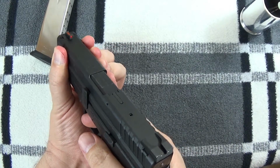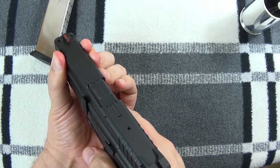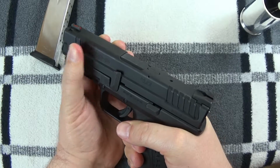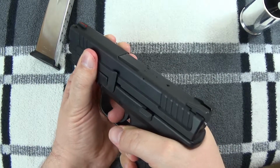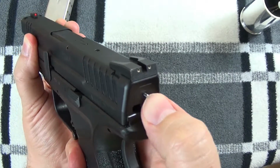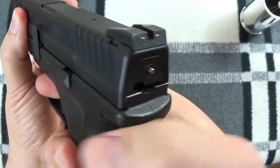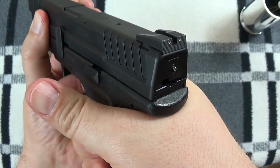Point it in a safe direction. Remember, we already cleared the gun. I could clear it again just so you see, but at this point with the takedown lever up, you want to pull the trigger. You see how it's got the little cocked indicator there? Well, yeah, see, that's the grip safety doing it to me.